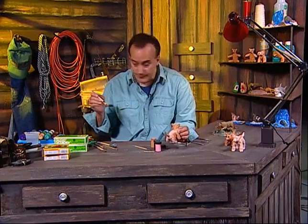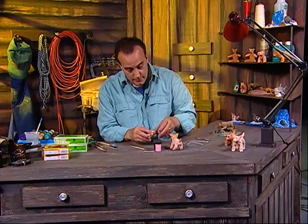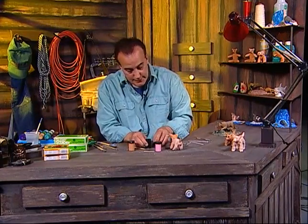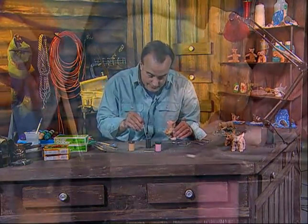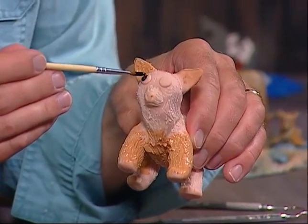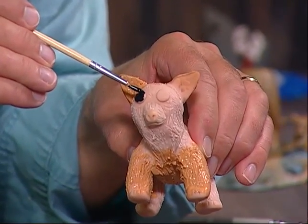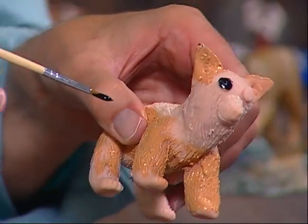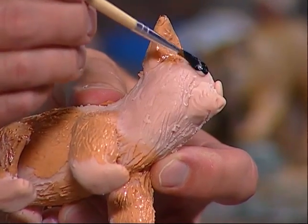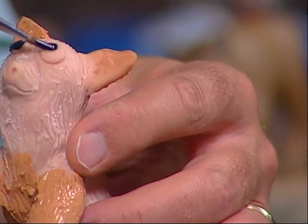The next thing you will want to do is you want to take and paint the eyes. The eyes now are a little more detailed, so we're going to paint black button-like eyes. And we will take, and I'll dip this in, and we're going to do the eyes now. So you just kind of go over the eyes like this. And then you kind of want to paint around too. See, you want to paint from the side to like this area here. And we will proceed to paint the other eye.